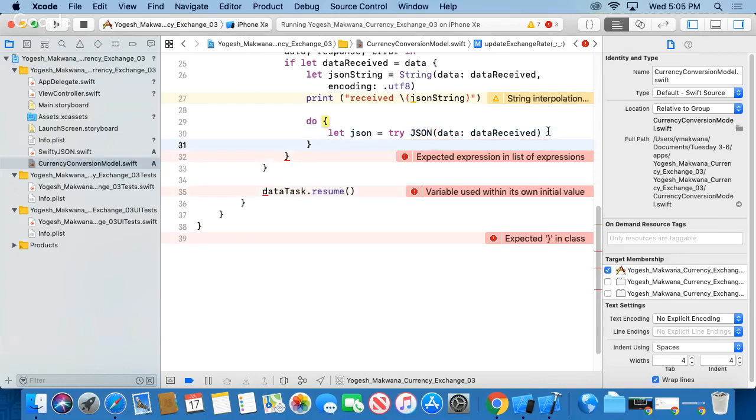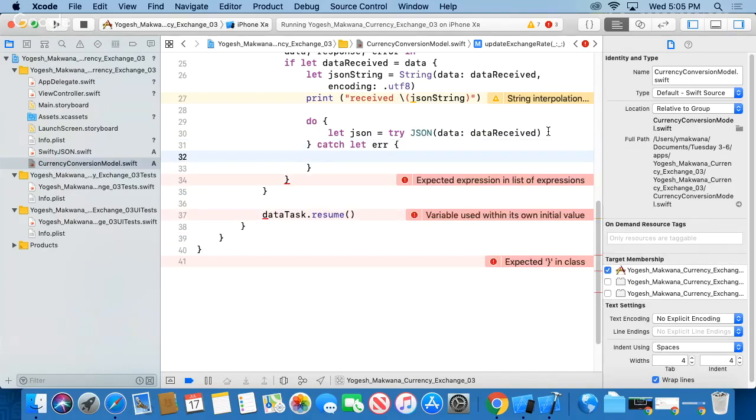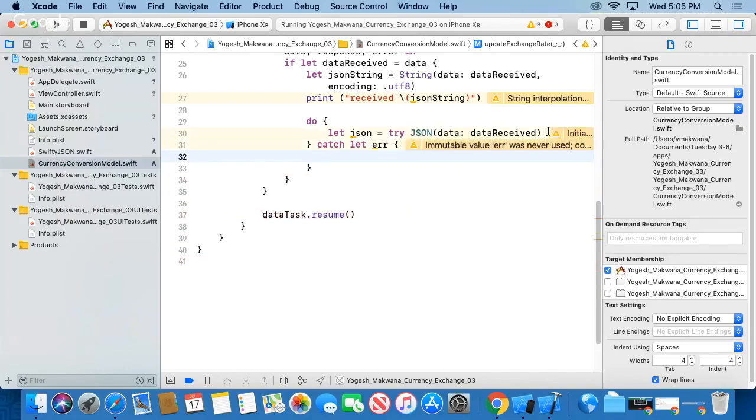And we close the do block. But since it can throw now, that's where we catch it. And we assign a variable name to whatever error is being thrown. And if in case there is an error, we can print it. Failed to create JSON object.